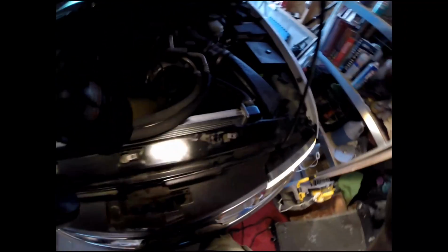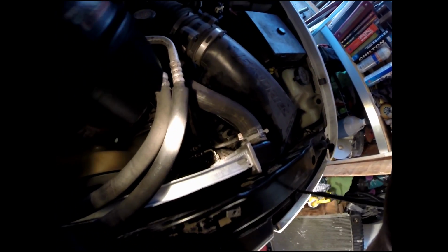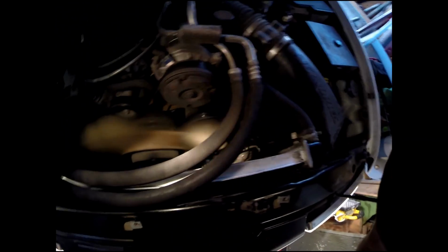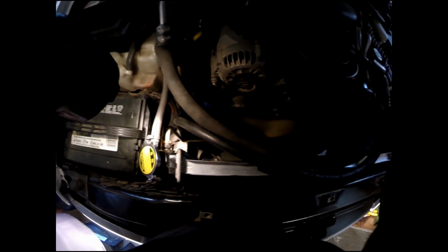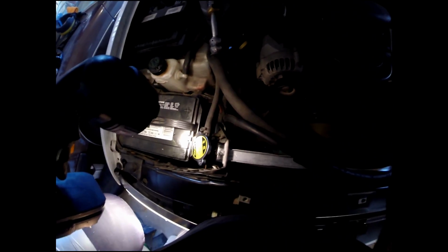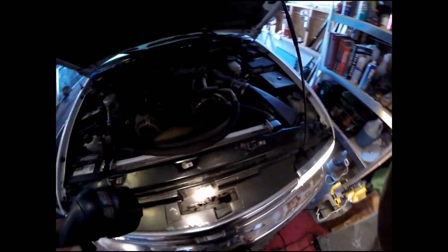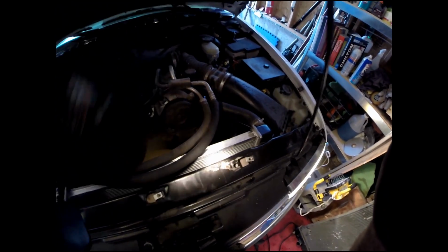Okay, we have everything installed as far as I know at the moment. Have a quick look for leaks. I'm going to let this run for a little while. Of course, we filled it up with antifreeze. And just let it run for a few minutes, check for leaks. Get your shrouds back on there, watch that fan and belt, if you're checking it like I am. And it looks like we're pretty well good to go.